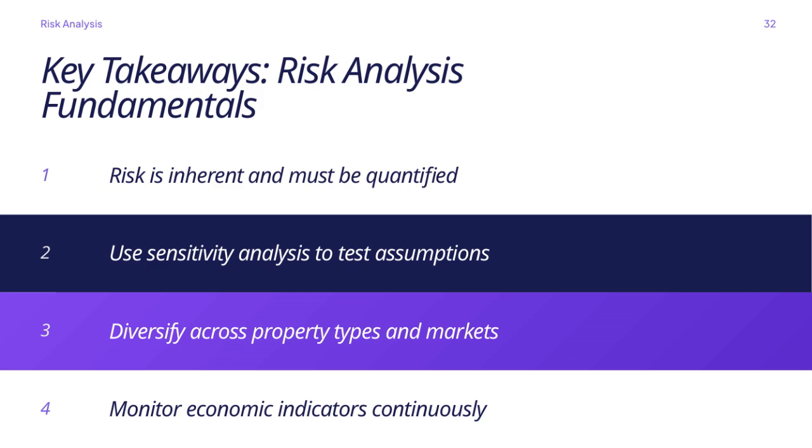Diversification is another crucial strategy. By spreading investments across different property types and markets, you can reduce exposure to any single source of risk. This approach balances your portfolio and helps safeguard against localized downturns or sector-specific challenges. Lastly, continuous monitoring of economic indicators is vital. Conditions change over time, and staying informed on trends like interest rates, employment figures, and market demand enables you to adjust your risk management strategies proactively. These fundamentals form the backbone of effective risk analysis and help ensure more resilient and successful investment decisions.